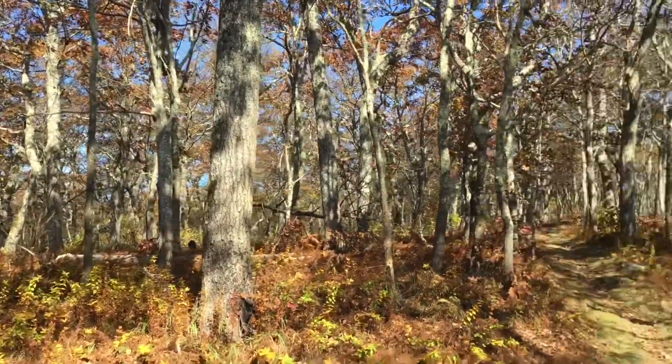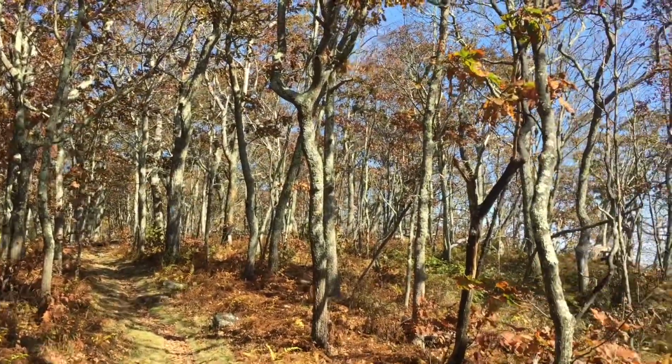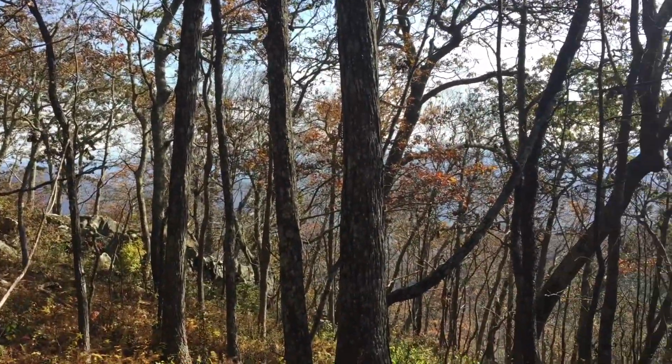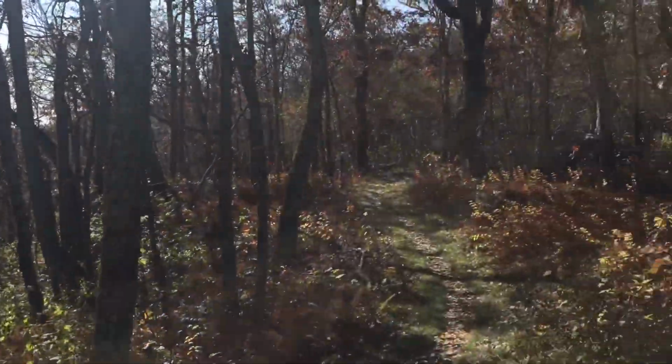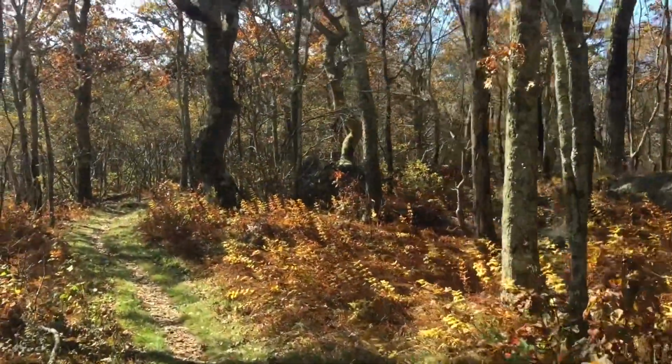Alright, it's about 11:30. We reached the top of that mountain over there. It's not too bad. I don't think it's any worse than Narkening Hill or Flat Top. And this is what we get at the top. It's flattened out. And it's nice, easy walking. Nice view. Beautiful day. Saw a couple and their dog pass me. I'm just having a hiking dog.